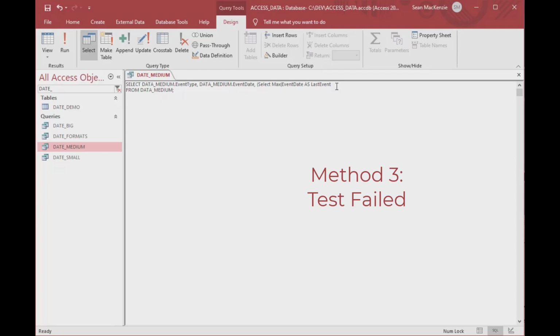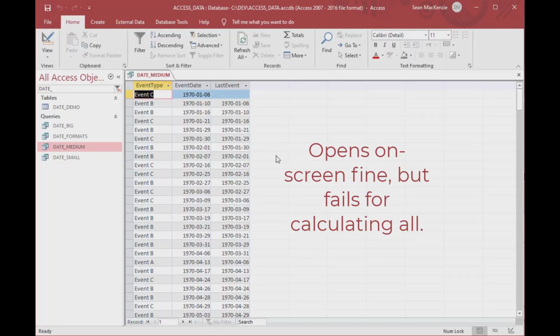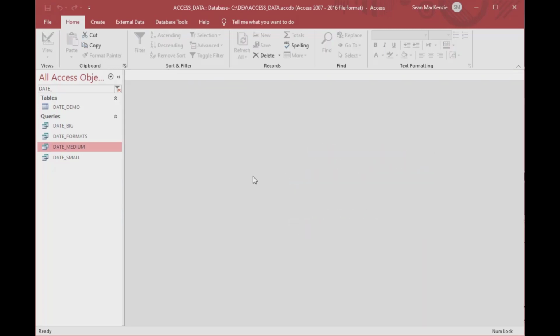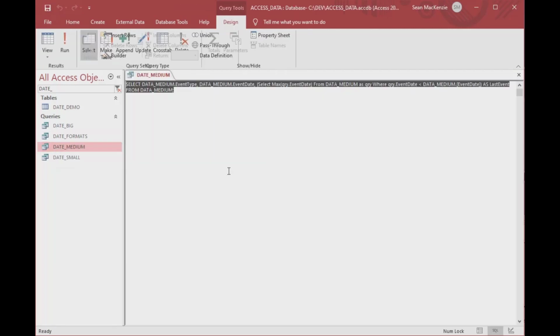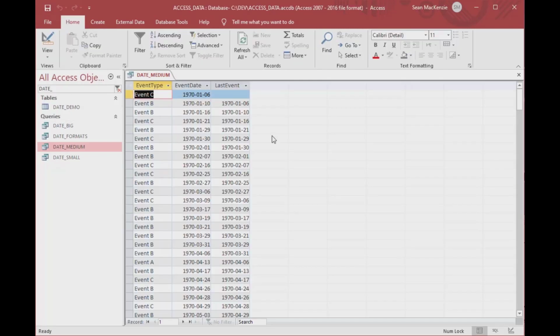And just jumping ahead here to the query that I put together. This is the end here. I put a subquery with query.eventDate from data medium, where query event date is less than data medium event date, and that gave us the expected results that we wanted. For the initial opening, however, it also failed for running 100,000 records and calculating all of the rows.